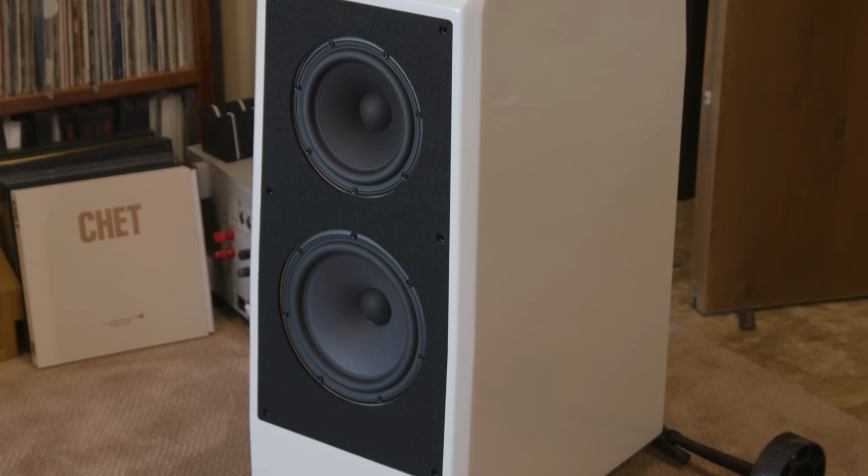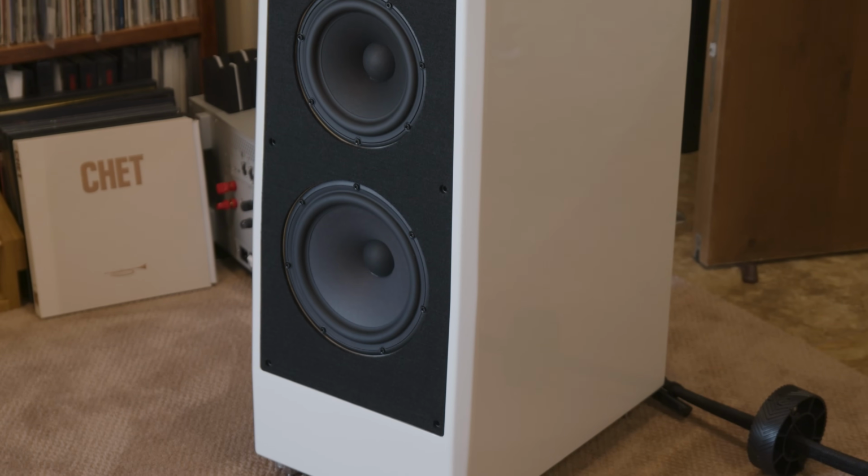So building a listening room is a big commitment in time and money and effort, but it really makes a big difference in the performance that you get out of the room. And one of the things, when I first put speakers in here and heard the room for the first time, I was thrilled at the performance. I heard things from an audio system, a lack of distortion that I hadn't heard before.